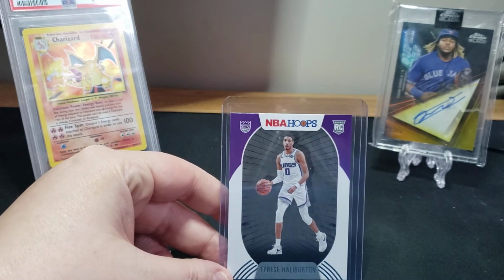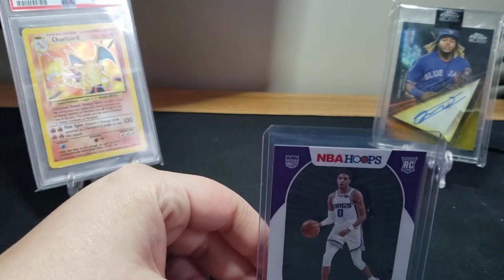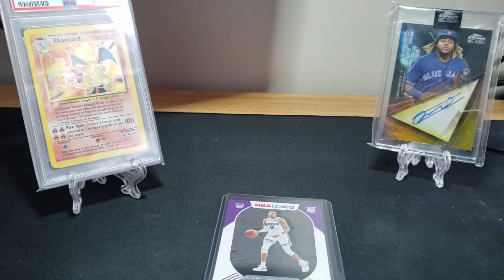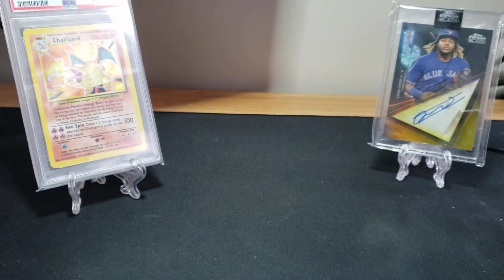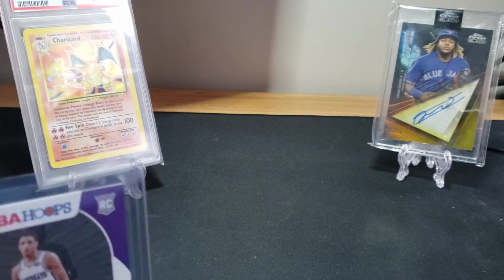I did a PSA order that I'm still waiting on that was part of this Charizard order, and I think everything got there all right. I know the Charizard did, and it was in the same box. I'm going to put them in new penny sleeves, all that kind of stuff, and have it ready to go. So these are all the cards. Every card in here, I believe, has a legitimate chance at a 9.5 or a 10, and worst case should be a 9. So we'll see.